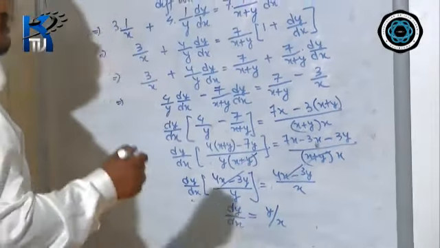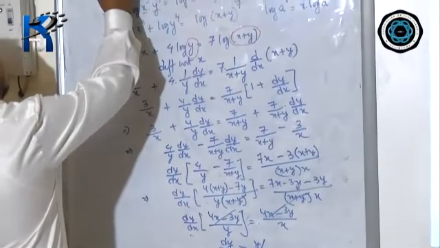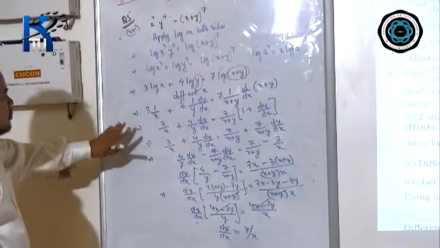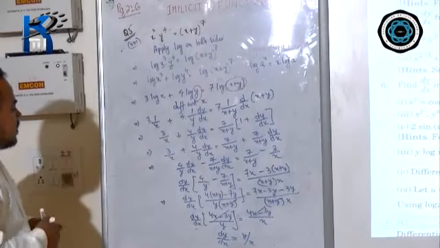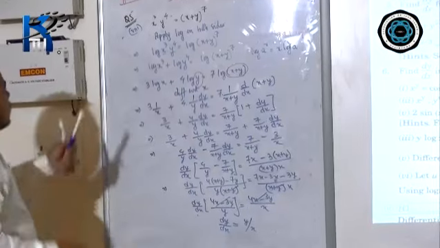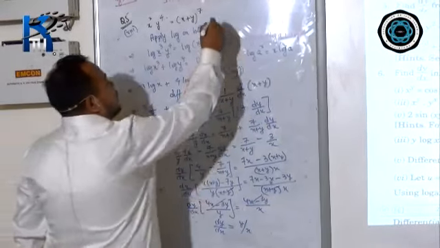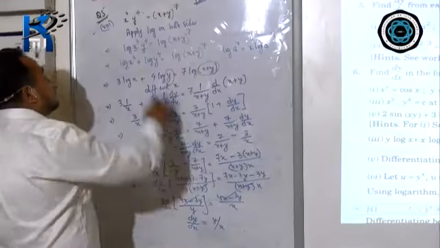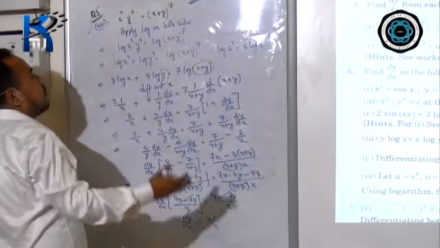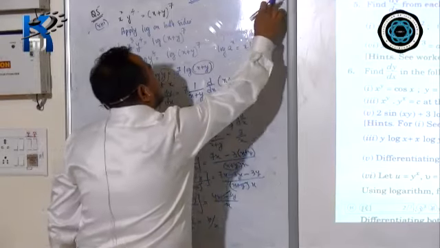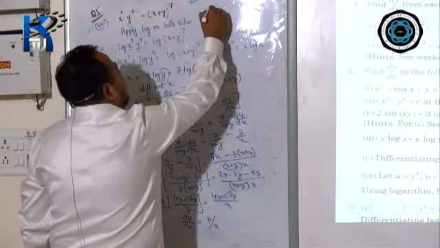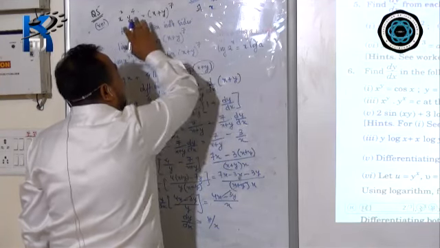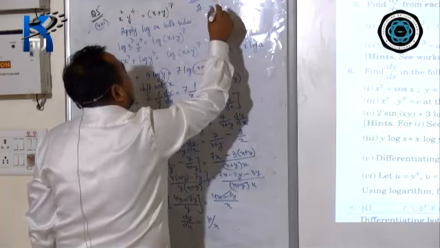So this was question number 5, subdivision 8. I hope the solution is clear. Now what I want you all to do is, there is a similar ISC question which had come. Instead of 3 and 4, they have given constants, not particular numbers, like x to the power m. I'll just write down the question, you try this. It's going to be exactly the same, but keep in mind m and n are constants.